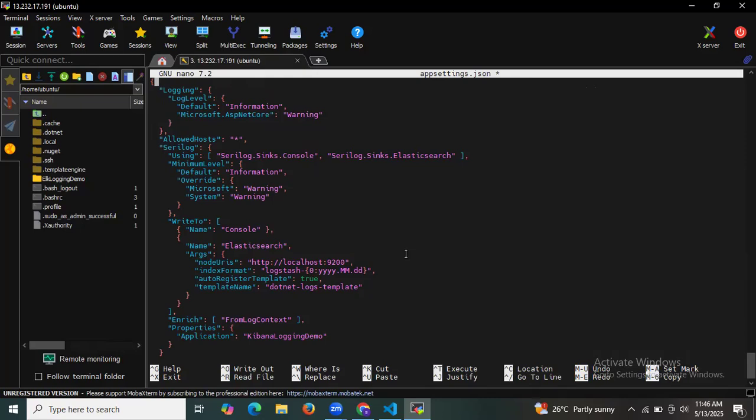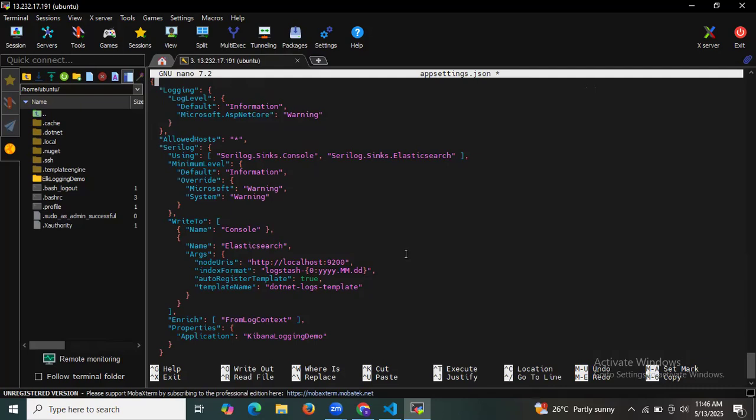First, logging sets the log level for the built-in ASP.NET Core logging system. Then the default is information, which logs information and above. Then AllowedHosts, then Serilog using MinimumLevel, WriteTo, and Enrich properties.